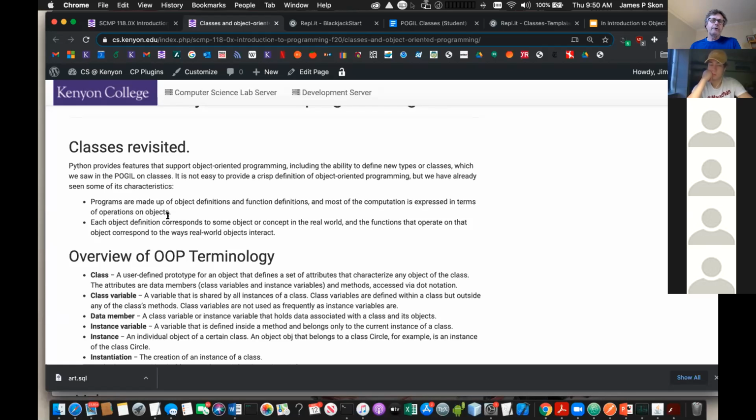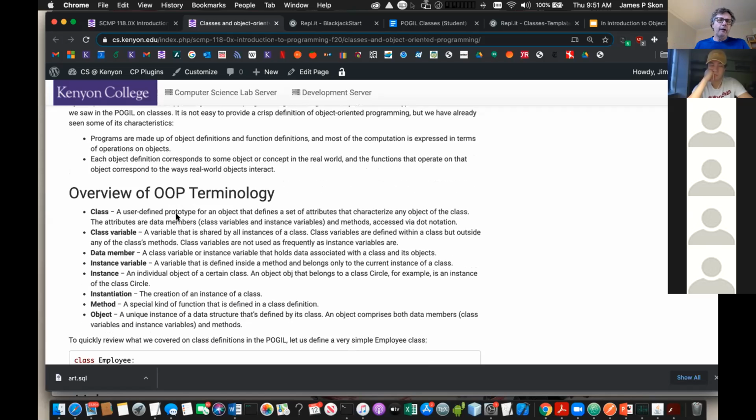It's not easy to provide a crisp definition of object-oriented programming, but we have already seen some of its characteristics. Programs are made up of object definitions and function definitions, and most of the computation is expressed in terms of operations on objects. Each object definition corresponds to some object or concept in the real world, like an atom or a bank account. And the functions that operate on that object correspond to ways real-world objects interact.